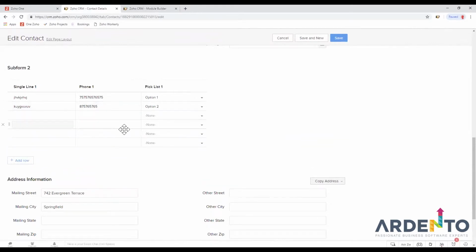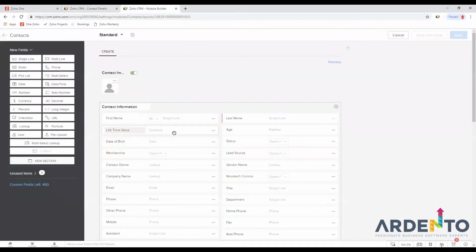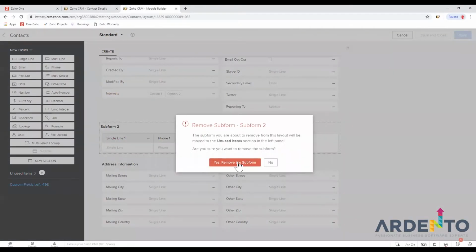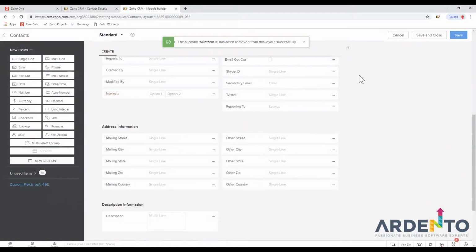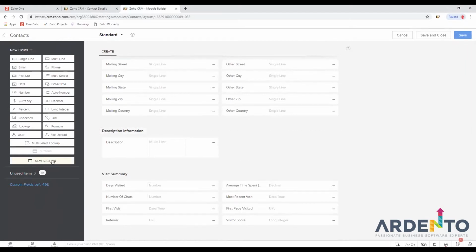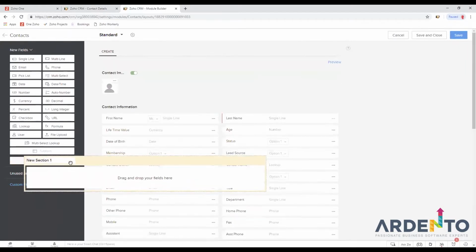So the subform is really good. Please be mindful with subforms. They are very user-friendly and they look brilliant on the screen, just like I've demoed. The only downside to subforms is that reporting on Zoho's system for a subform is very awkward. It will only print as it's displayed on that edit screen. There is no other native reporting inside of Zoho currently in 2019 that allows you to pull out individual fields based on that.